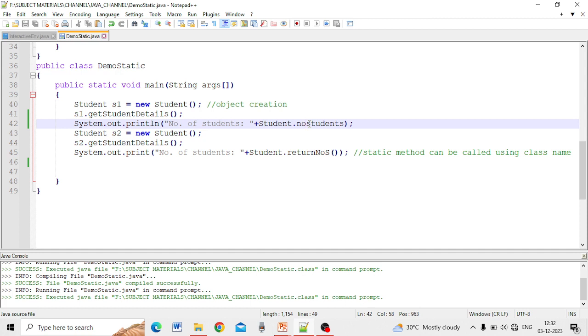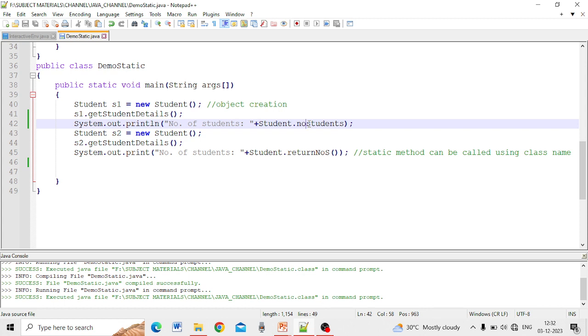Simply you have to understand one main theme: static member can be shared by all the objects of the same class. If you want to know the number of objects created for a class, for example, you are creating server objects for interacting with many clients. You want to know the number of objects created, and due to that you can identify the memory and also the CPU executions like that. In such cases, you can go with the static member.